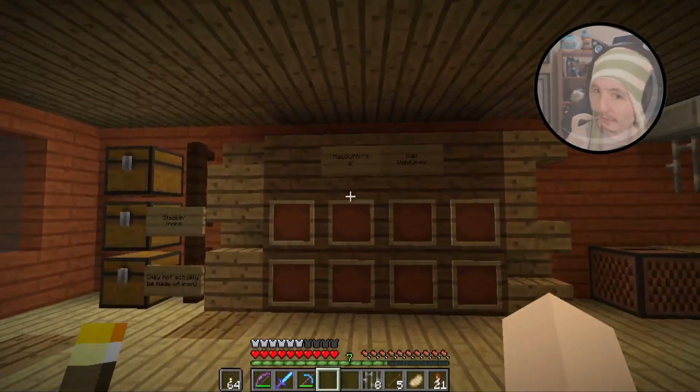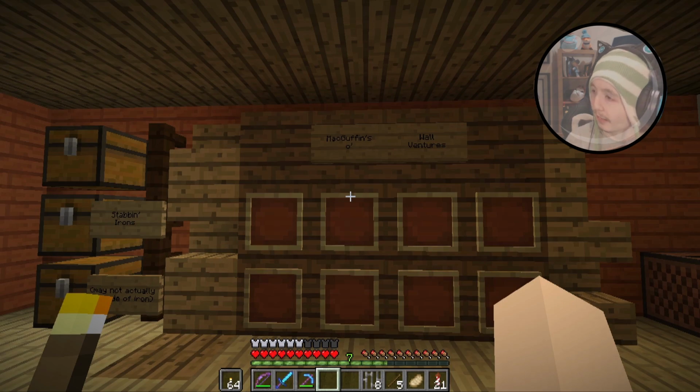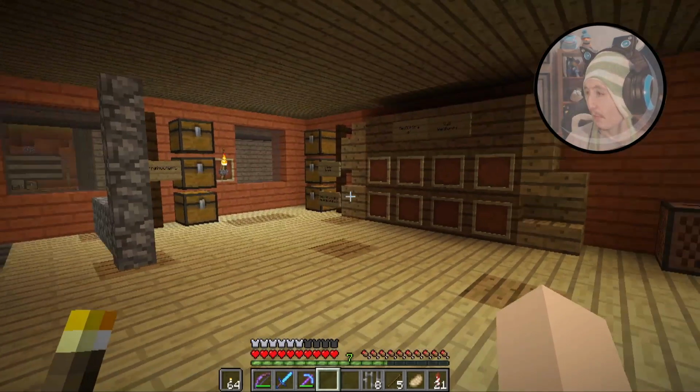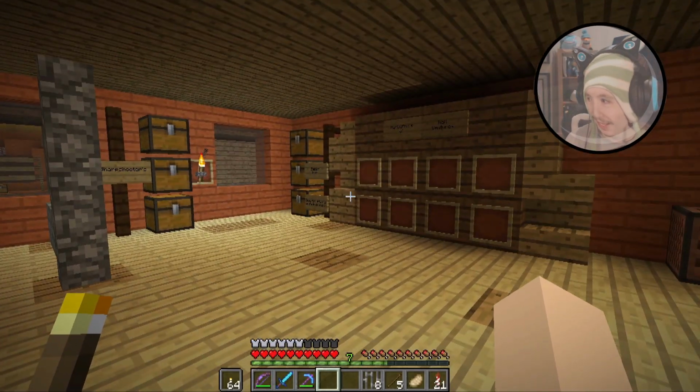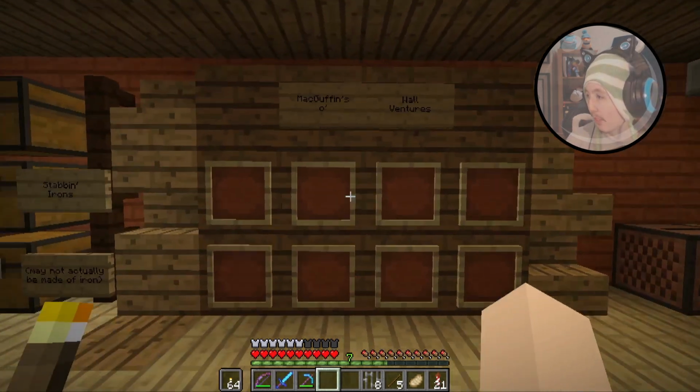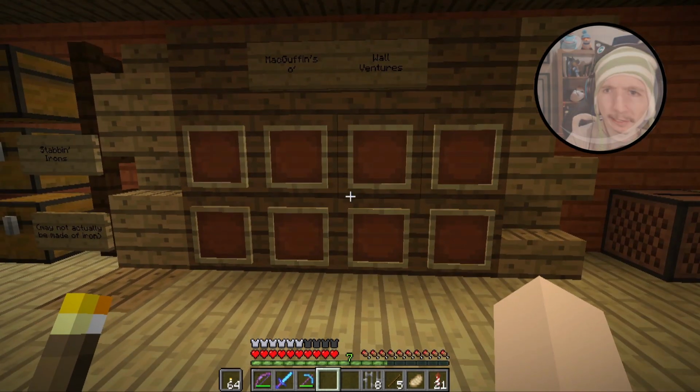But our other half of this venture is here. We have MacGuffin's Wall of Adventures. And here is where our builds are going to go. So we're going to have a book in one of these item frames telling adventurers to raid the recently uncovered tomb of Tukar that has been overrun by kobolds and the like.